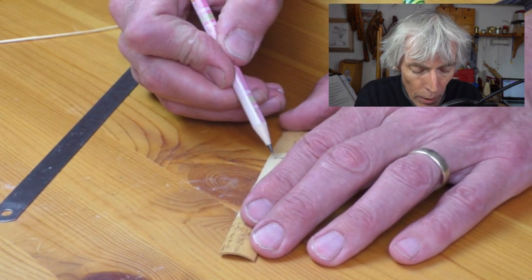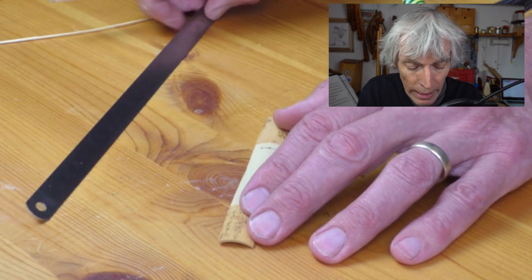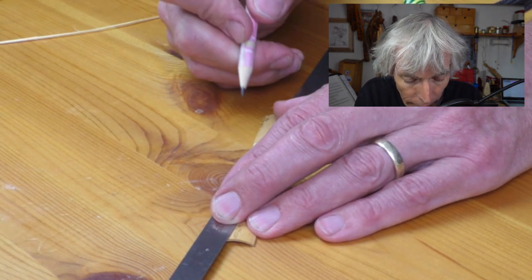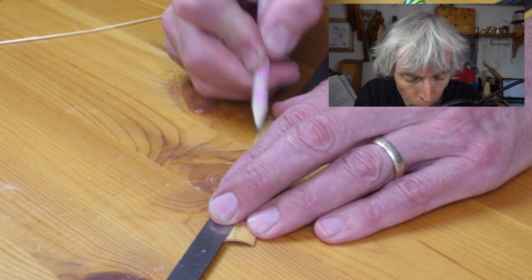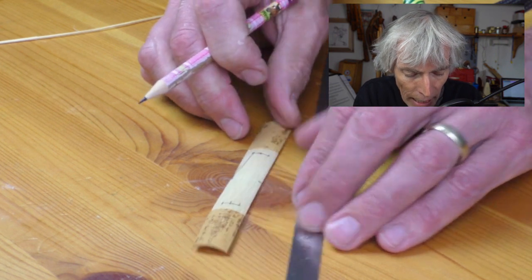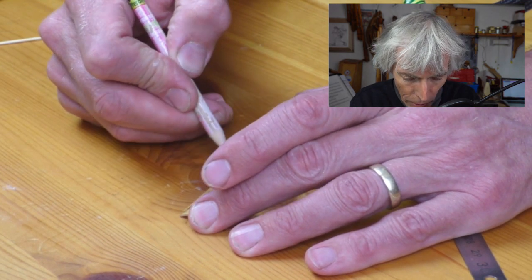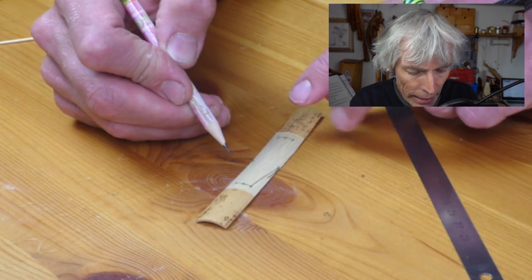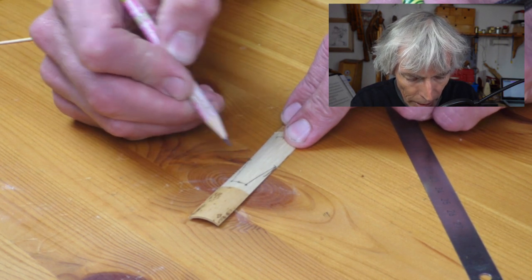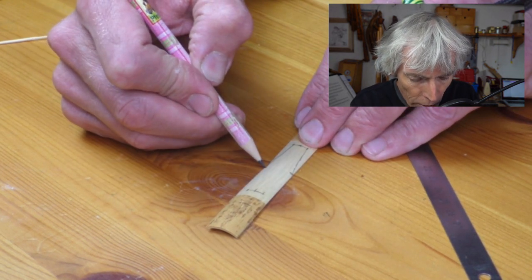The next line I want to draw is between this corner here and this corner here. So I can put my ruler on the reed, and I can join up those 2 places. Oops, now that's easier said than done. Actually, I tend to use my free hand to do this. I sort of check, here and here. Yeah, I can just join that up here. And then I do the other side as well. I join up this corner here with this corner here.